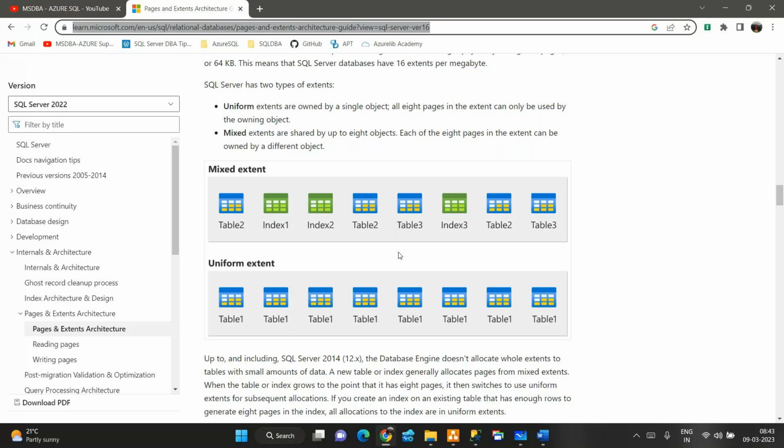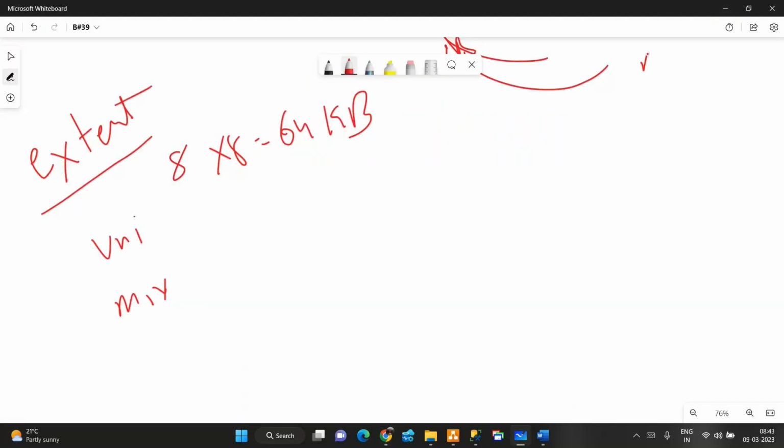So you should understand the hierarchy. Let me start with the application, which can be any application. Once the application connects to the SQL Server instance, we create a database. When you create a database, files will be created, right? MDF files, NDF files.